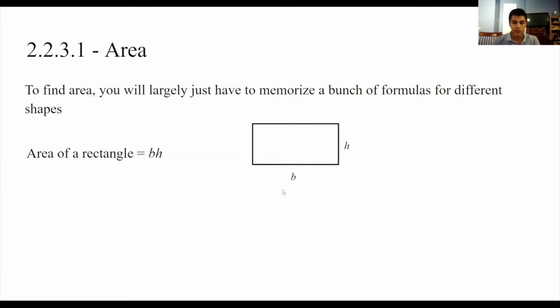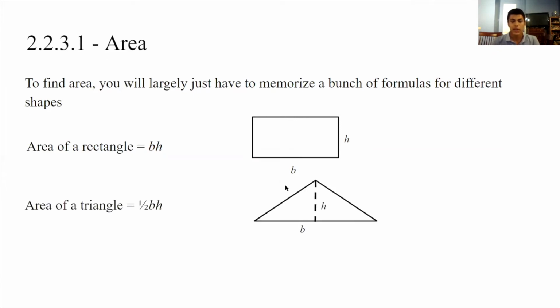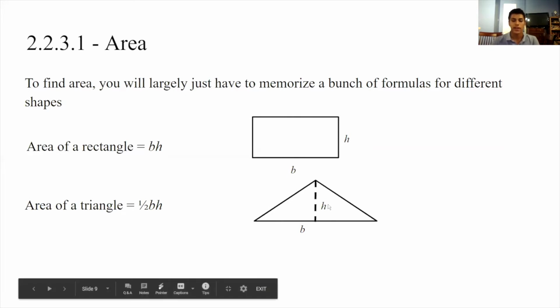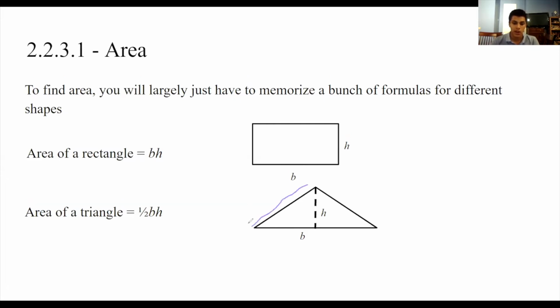So the next formula you need to know is the area of a triangle, which is a little bit more complicated, but not actually that much more difficult to remember. The area of a triangle is 1/2 BH. So you have your base, which again is the bottom, and you have your height, which is the height of the entire triangle. Now, it is important to note that this is not the height. This side right here does not count as the height. This is what we call a slant height. The slant height is going to be bigger than your actual height of the triangle.